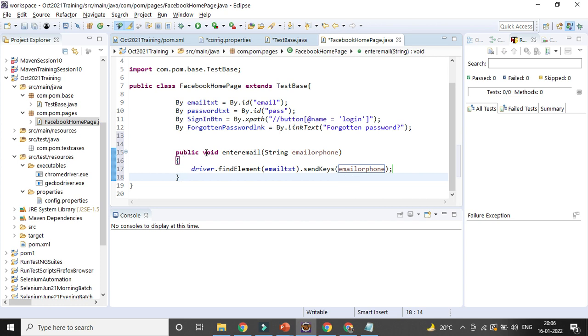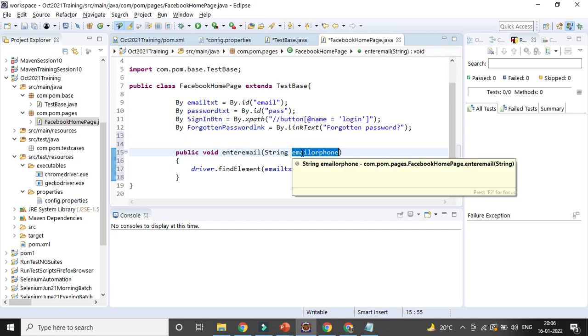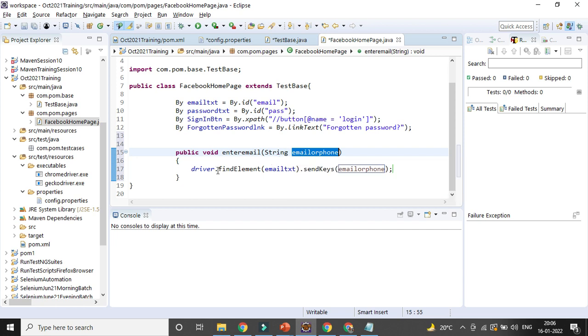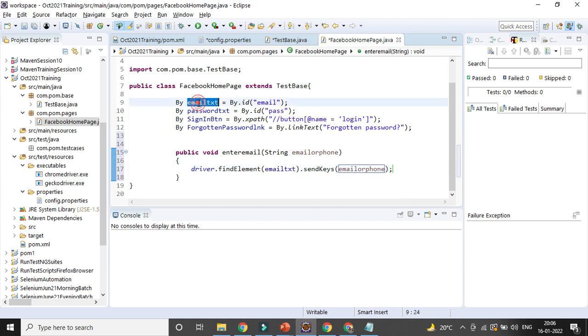Okay, I am creating a method called enterEmail. I don't want to hard code anything. Your main objective in your framework will be that you will not be hard coding anything. You need to provide some reference so that it can be used in your real-time test case where you can use some data. So driver.findElement, here instead of By.id email, you can simply use that variable.